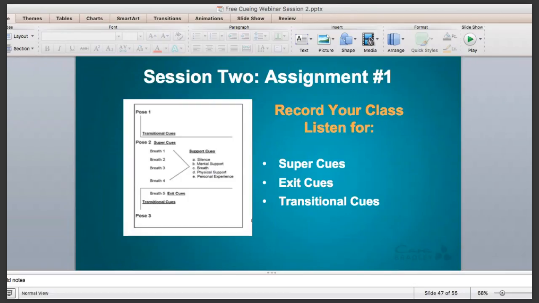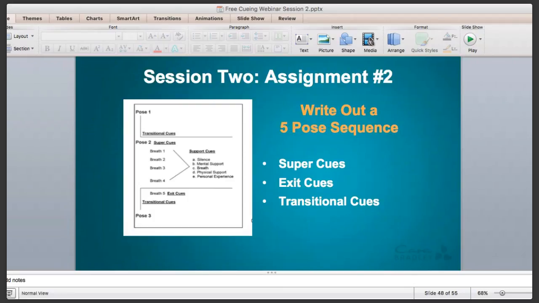I said to a new teacher the other day, just starting out with us, she did a super job, but I told her, you're spending a lot of time in transition and not enough time actually offering us space in the pose itself. A class can become very laborious for a student when there's a lot of time spent just transitioning from one pose to the next. So I would say for you all, especially if you're new to Verge Body Mind and the way that we teach classes, focus on your transitional cues for a bit. Really clean those up, and then the others will fall in line.